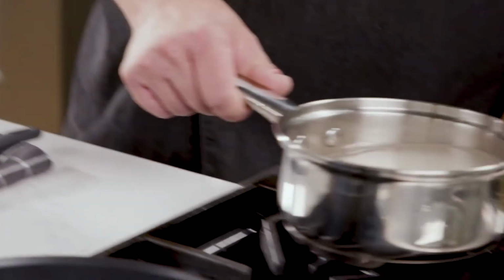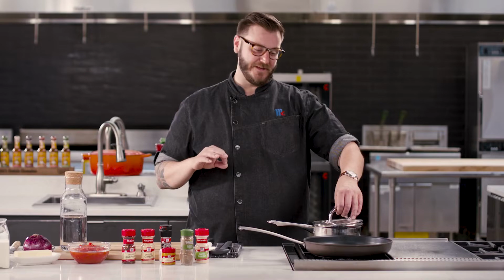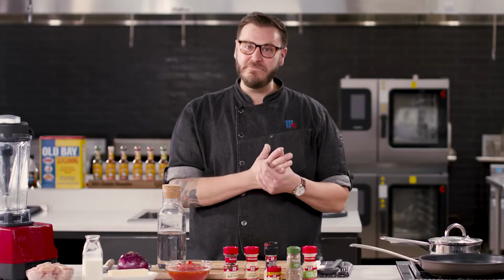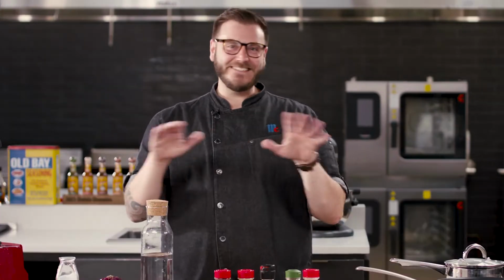We're going to get this on high heat covered. We're going to bring it to a boil, and once it hits a boil, we're going to turn it down to a simmer. You're going to set that timer for 15 minutes, taste the rice. If it needs a little bit more, it won't need more than a minute, 16 minutes max.